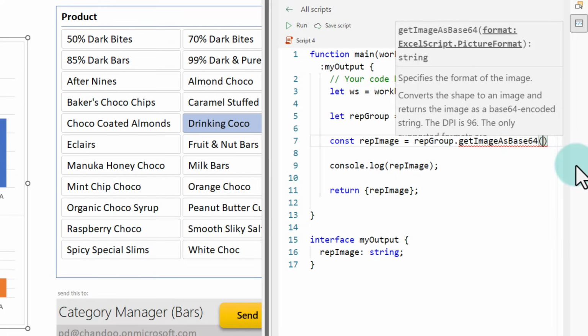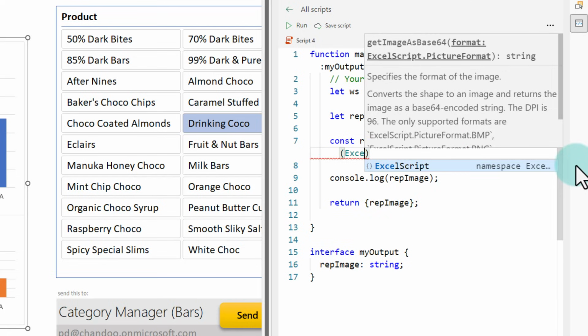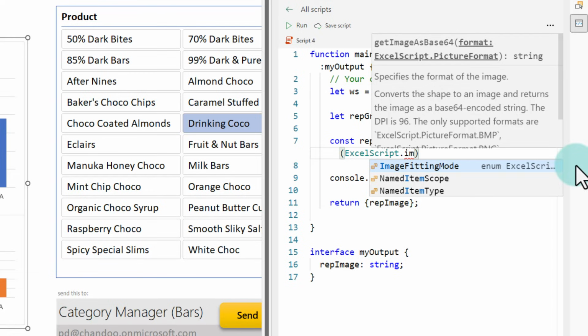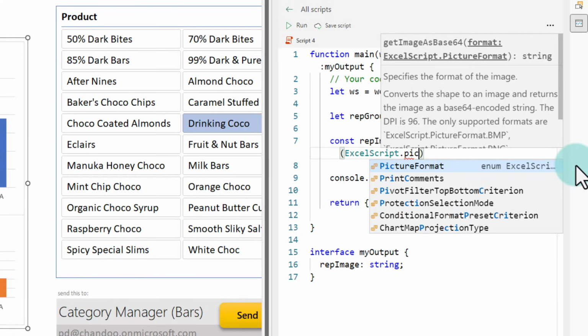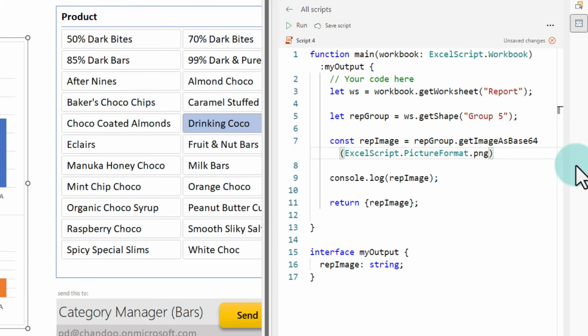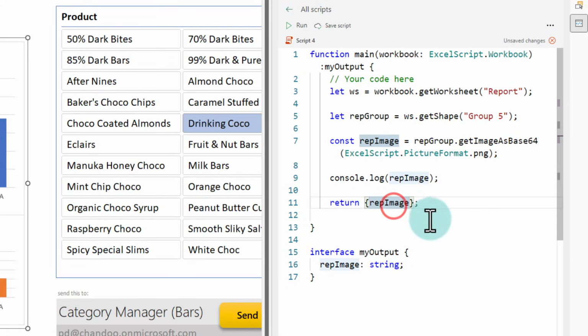So here format will be ExcelScript.PictureFormat, and then you specify what format you want. I want it in PNG, which will then take that and return. So return, curly brackets, repImage.